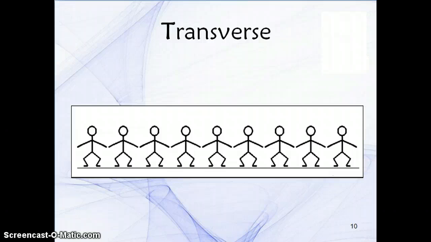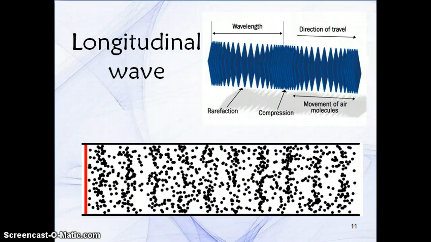Then there's also the longitudinal wave. These are also known as compression waves. They have oscillations or vibrations along, or parallel to, their direction of travel. The disturbance takes place in the direction of the propagation. It's also known as compression waves, like I said before. Kind of like a slinky.